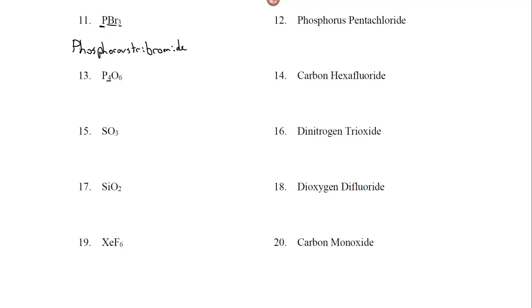All right, here we go. We've got 4 of these phosphorus to begin with, so this one will be tetraphosphorus. And here is 6, which is hex. This is another one of those where hexaoxide is kind of a weird vowel thing to do, so we'll get rid of the A, just hexoxide.